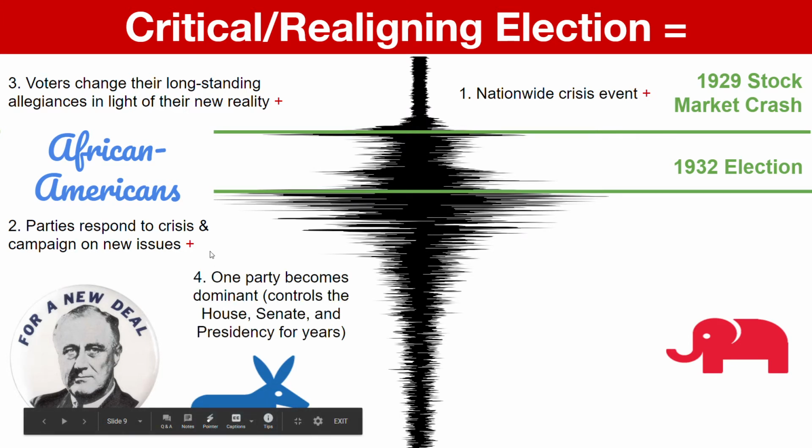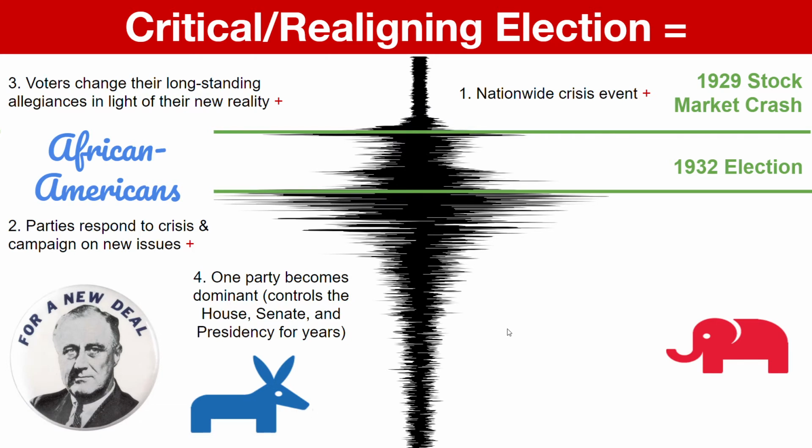And what happens is, with this new group of people jumping ship from one party to the next, one party becomes dominant. And yeah, FDR gets elected as president 4 times. And the Democrats control all 3 parts of the government, Congress and the presidency, House and Senate, for a long period of time. And Republicans were left wondering what the heck happened and what do we do now and how do we get voters back?